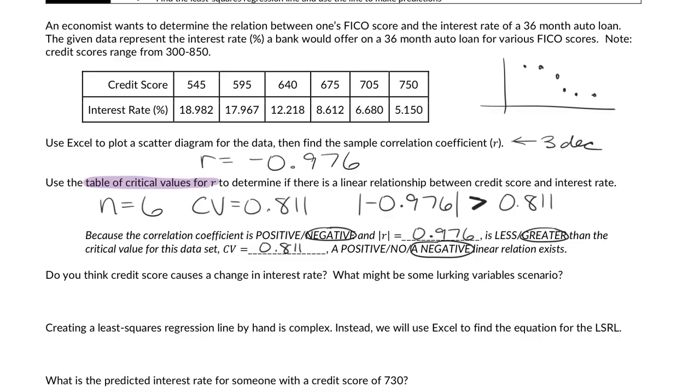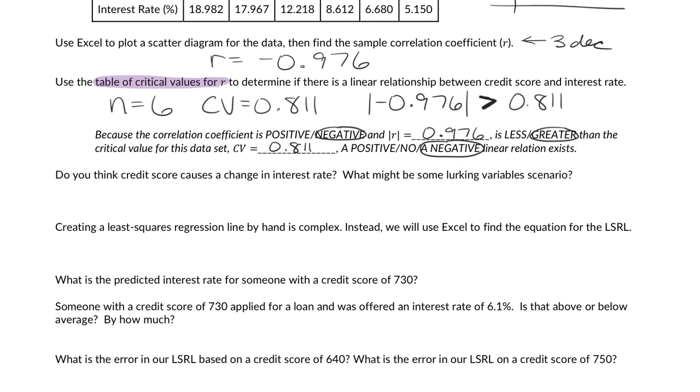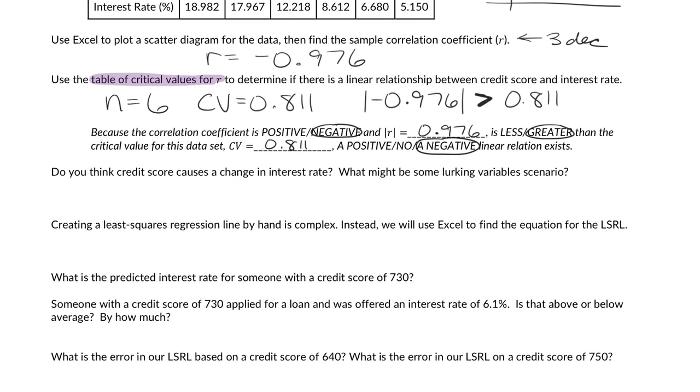So let's just talk about this in terms of the experiment itself. Do you think that a change in a credit score causes a change in the interest rate? Yes or no? Yeah, in real life, that's one of the main ways that banks and lenders will decide if you're trustworthy enough for a loan, and what kind of loan with an interest rate they would give you.